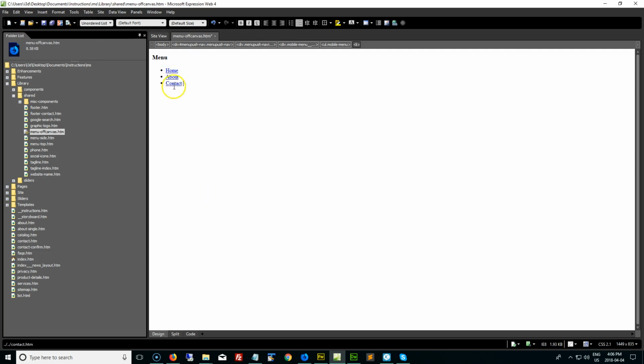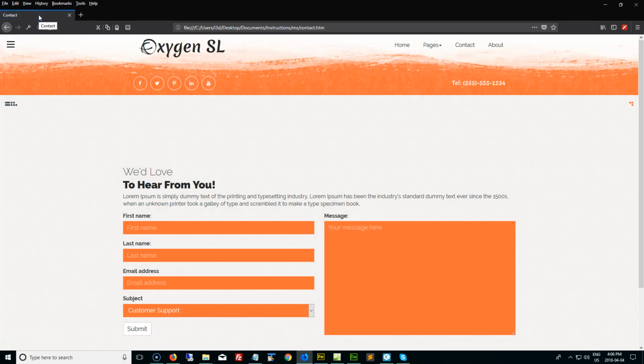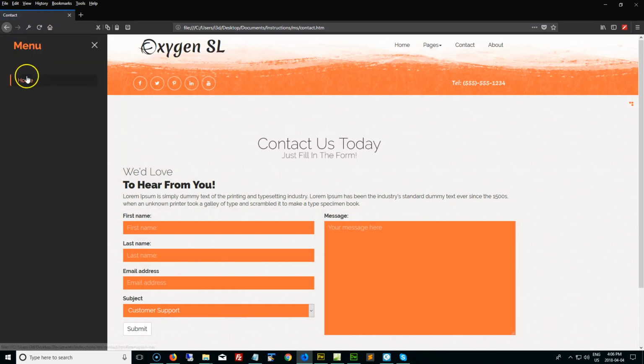So let's start with, I'm just going to get rid of everything but the home page, because we really should have a home page link in here. Now we're just going to save this and a quick preview, and we should only have one menu item. So how do we change the link for this menu item?